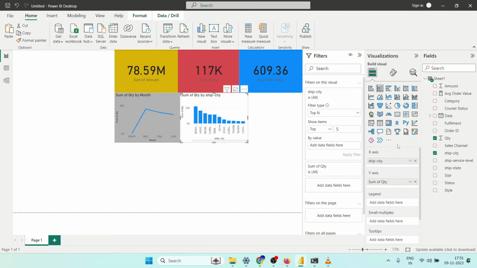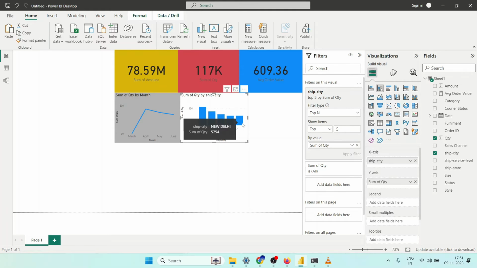And you have to filter by values, so the values will be quantity. So we have to drop the quantity in the values section and apply the filter. Yeah, you can see now that these are the top 5 cities where the maximum orders were placed.